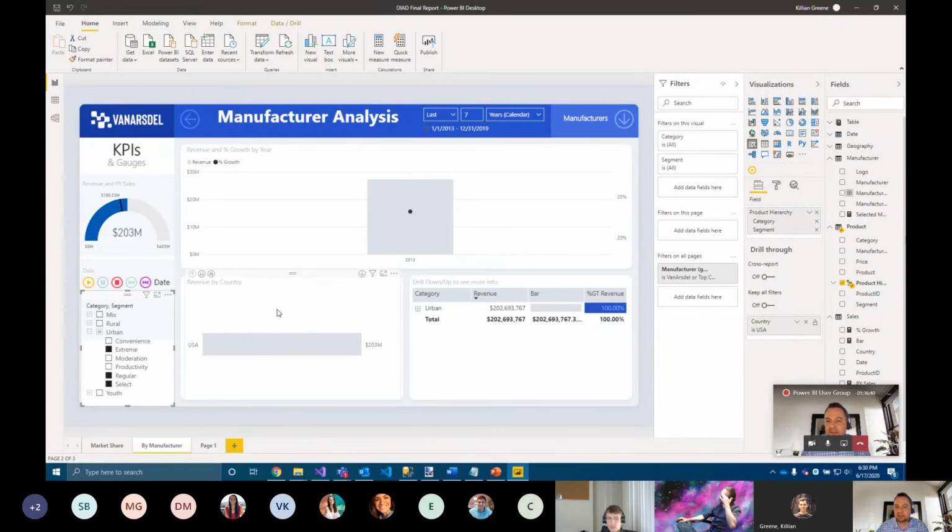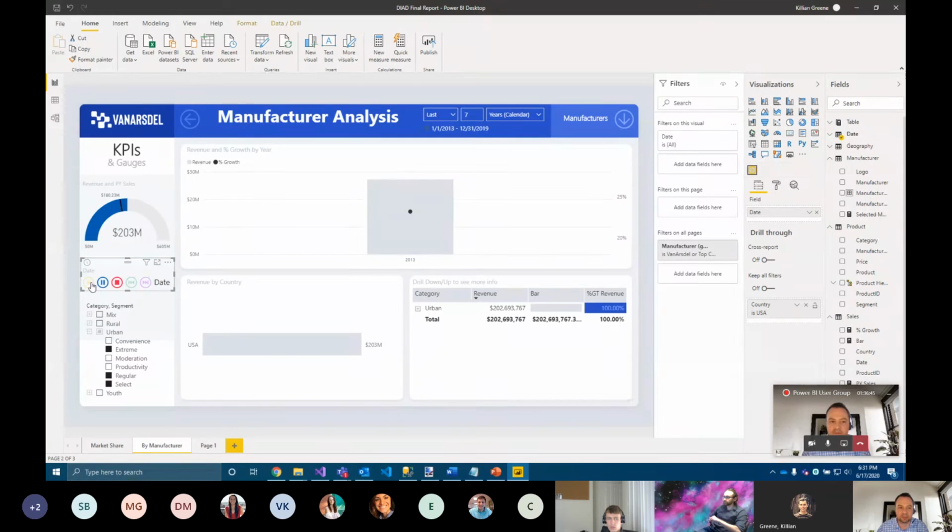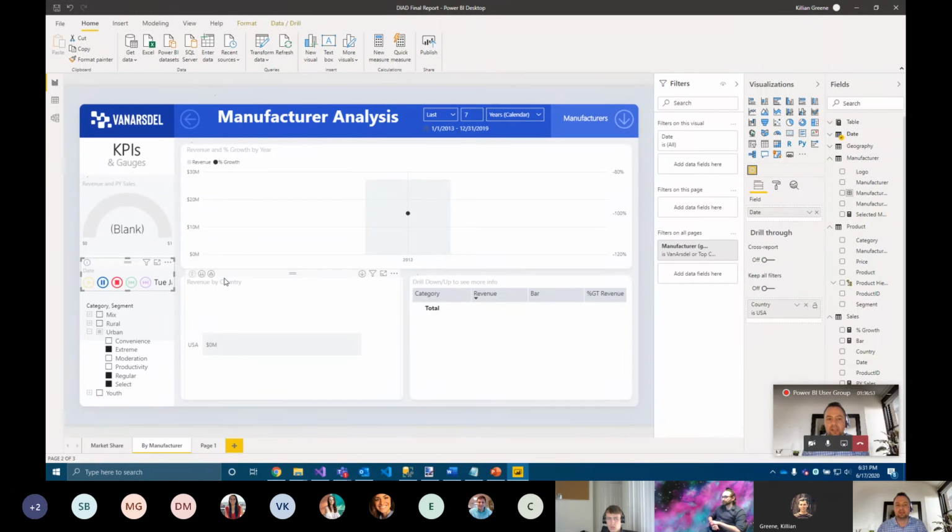So it's a play axis slicer, and yeah, go ahead and just hit play. It's not gonna be too exciting, since you've got a couple of other filters on, but you'll see that it iterates through the months or days, depending on what level you're looking at, and it would update everything on the page accordingly. So that's the idea of how that one works.